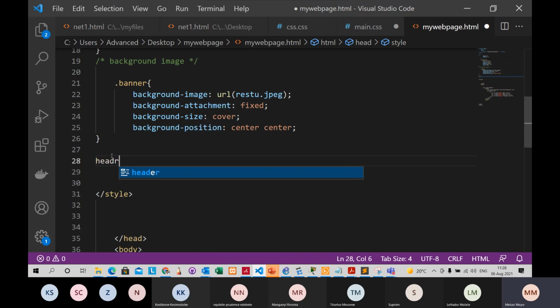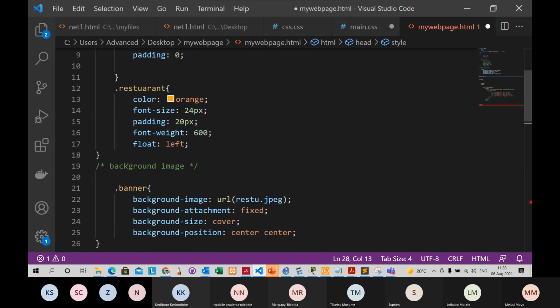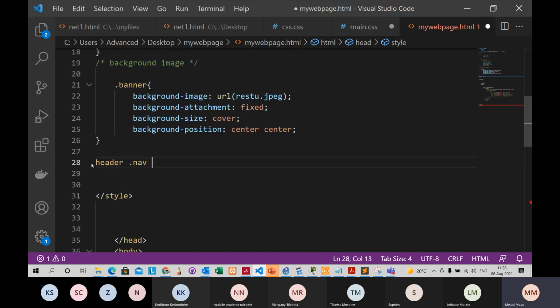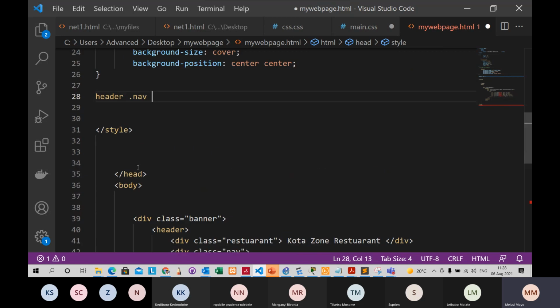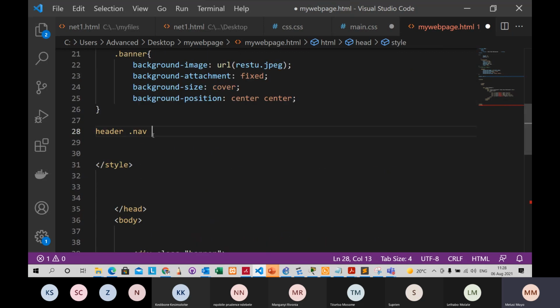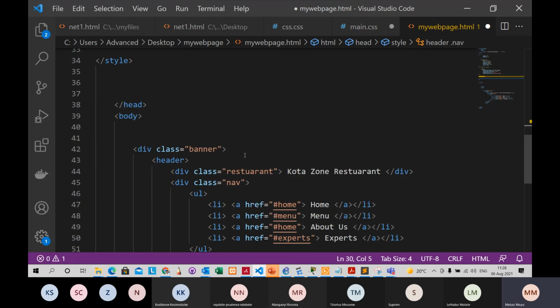So header: there is no full stop on the header, but there will be a full stop on the nav. Why do we have a full stop on the nav and no full stop on the header? Okay, let me clean this one out first. You can see down here, this one is an element. An element, you call it directly; we don't need to put a full stop.